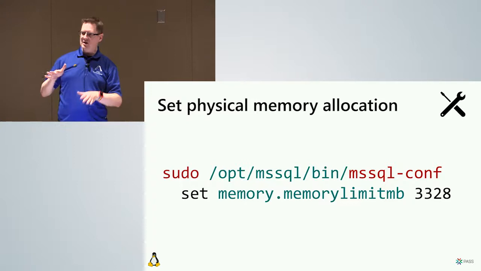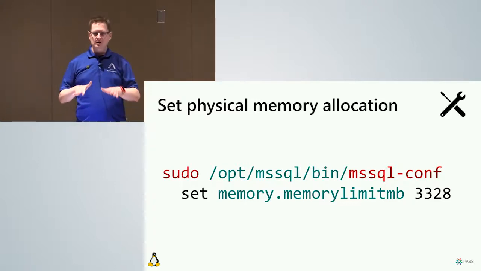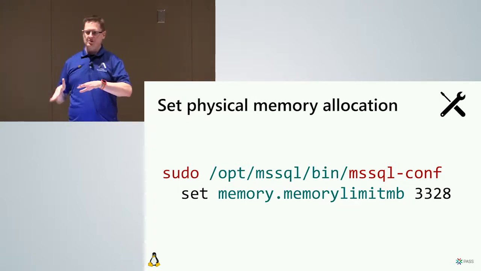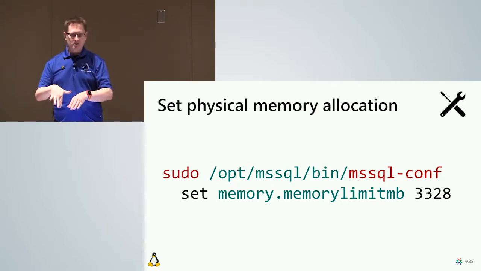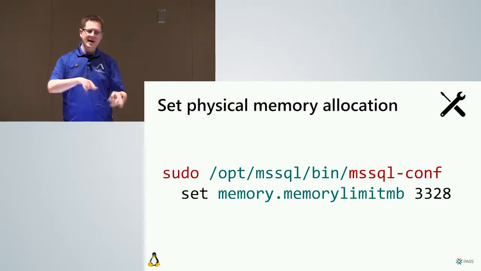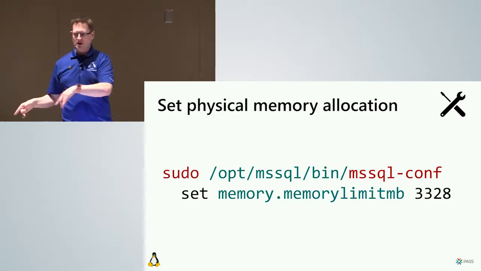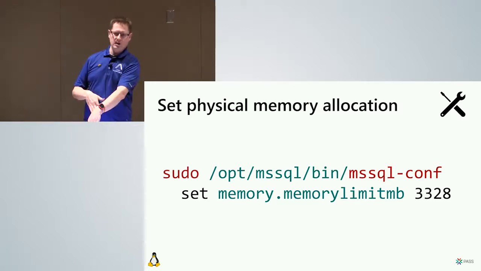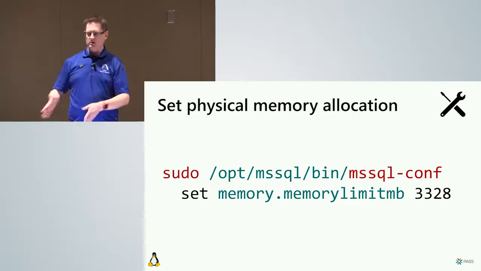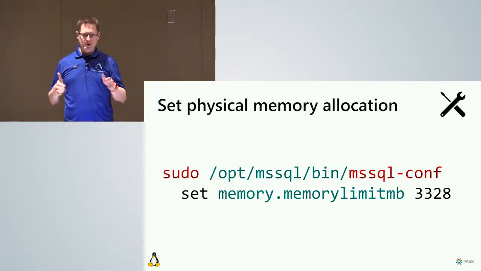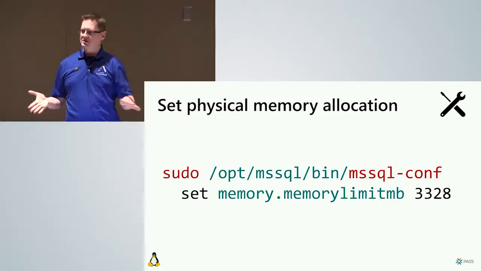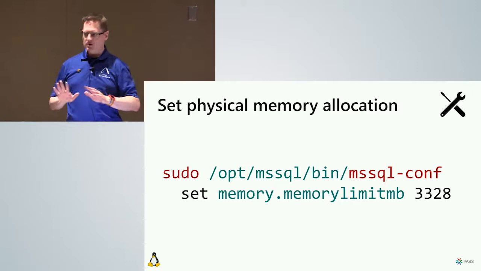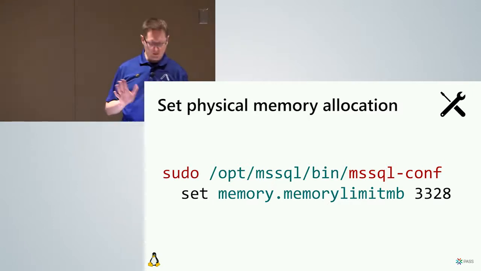It's just that memory management on Windows works slightly differently. So how you manage that on Windows is through max server memory. Here, you do it through the memory limit in the configuration, and you can also do max server memory. The max server memory will never get above this number, so you may just want to do it in one place. But it's something cool to know that the out-of-memory killer on Linux is something that Windows doesn't have, and it will just terminate your process without any warning. And you don't want that to happen on a database instance, especially in production.